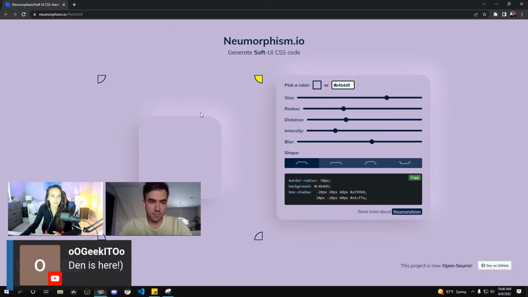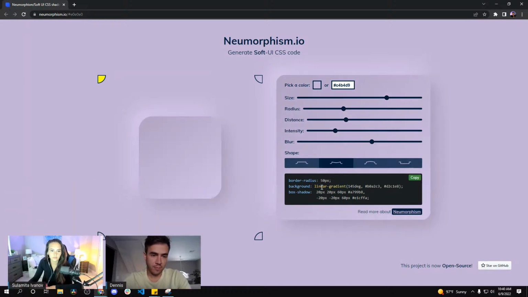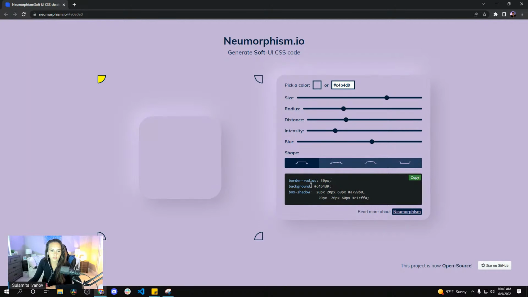Okay, so now that we have this up, I'm going to change the direction over here. And if you click on these, you can see that it looks like it's pressed in. So this will change the box shadow over here, and it added an inset. So inset negative. That's what made it look popped in like that. This one added a linear gradient to it. This one also has a linear gradient. And this one is just a background color. So you can choose whichever one you want. Right now, I'm going to just select the regular one that looks like this base. To me, it looks like a Mac keyboard.